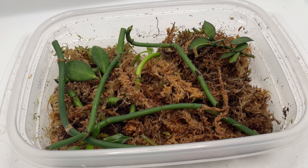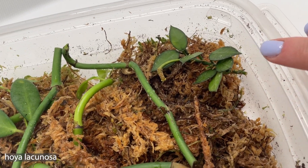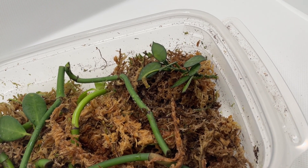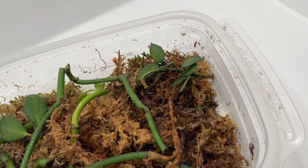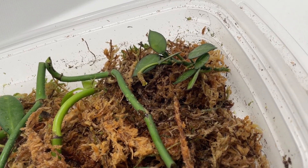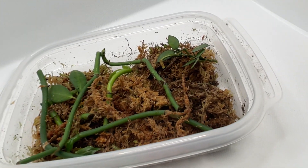In this box we have a mixture of a lot of things. In the top right up here is a cutting from my Hoya lacunosa. I noticed that the vine holding my first peduncle was starting to be underwatered at the base and the leaves were getting really thin, so I cut it in hopes of saving the peduncle. I'm just trying to re-root that piece and it seems to be going well — we have a couple roots starting in there, which is good because I really don't want to lose that peduncle. It's my favorite one and it was my first one.